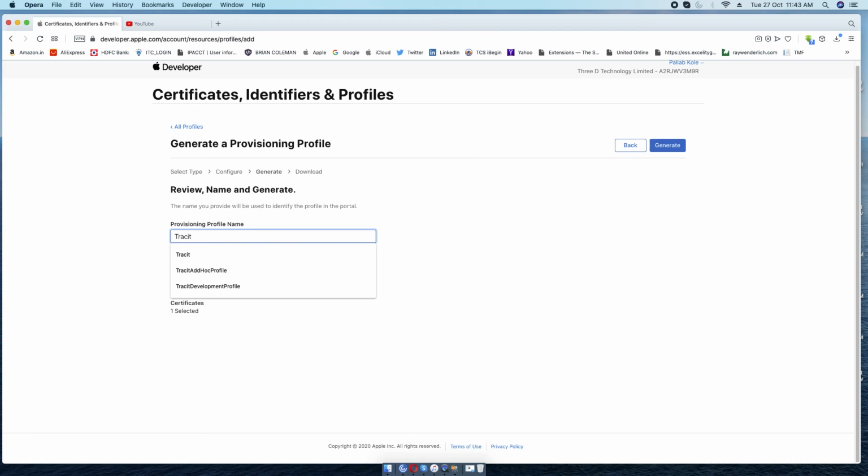This is my convention, and you can put your own convention so that you can differentiate them when required. Otherwise all will be mingled and you cannot recognize which is the development profile, which is the app store profile, which is ad hoc. That will create a mess at the time.